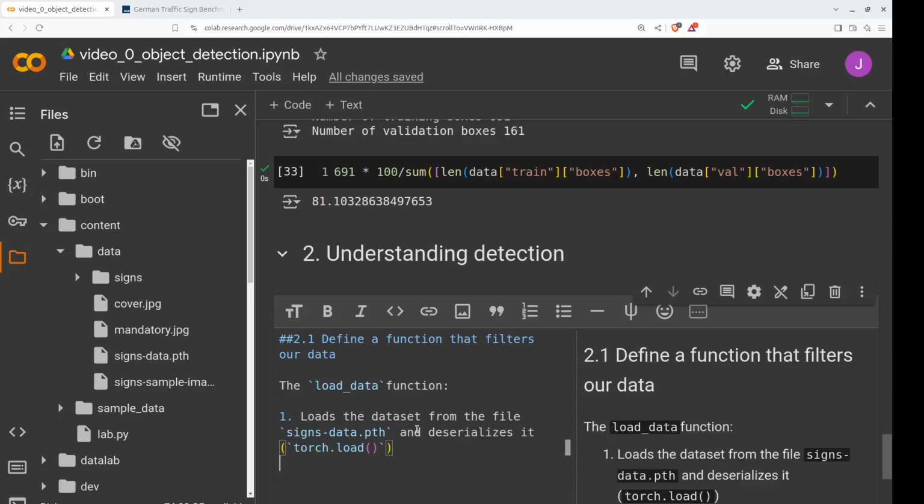And the second step, we're going to write an algorithm that is able to filter the data set. We'll see all the details later.